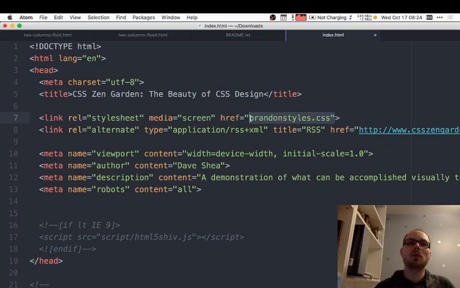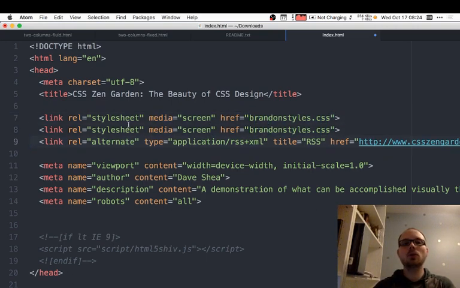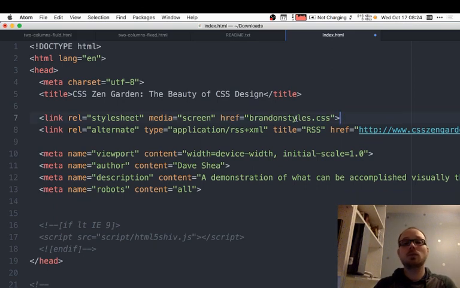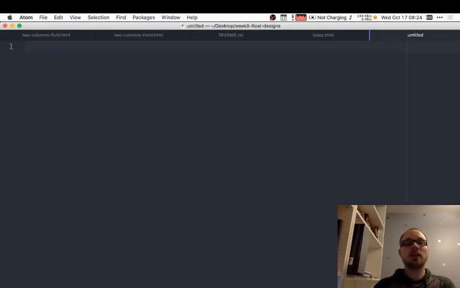You are allowed to change one more thing. If you want to include a Google font, you can add another link tag and put the Google font URL there for the fonts that you want to use. So this is how you get started. You'll need to download the index.html file, create your own style sheet.